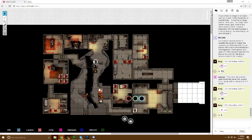Let's see. No, you shut the door. That's a bonus action, shutting the door. You can use your action to try to find something. He sees some boxes, and you can move some of those boxes in front of the door, which might jam it shut. How messed up does this wizard look, by the way? He looks lightly injured. Yeah, he's just going to move some stuff in front of the door.